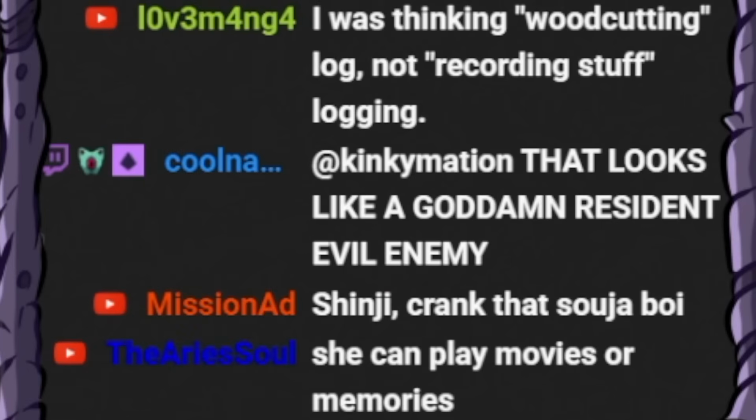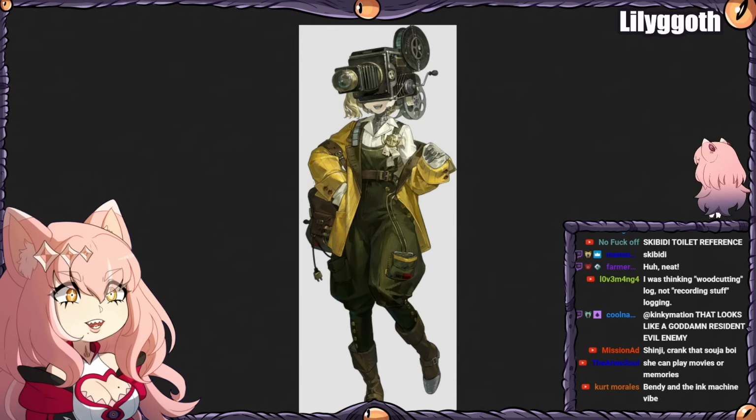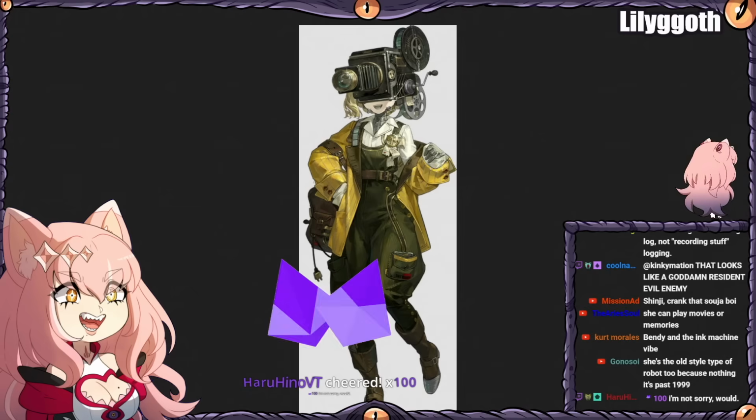It looks like a goddamn Resident Evil enemy. No, you shut your whore mouth! She's cute! You can play movies or memories. I mean, cameras are actually designed after the human eye, so it makes sense that she can see through that lens. I'm not sorry, whoa.